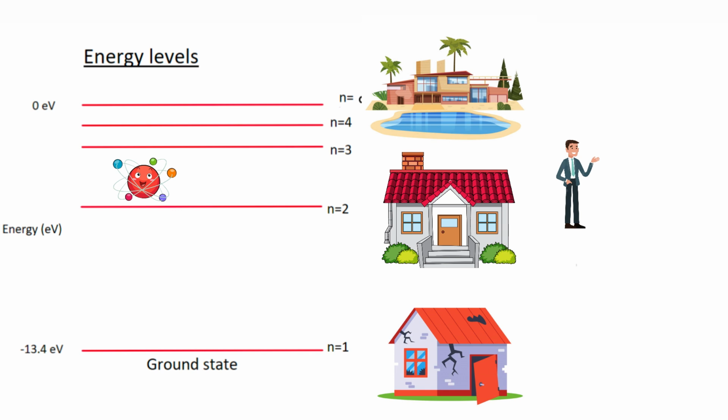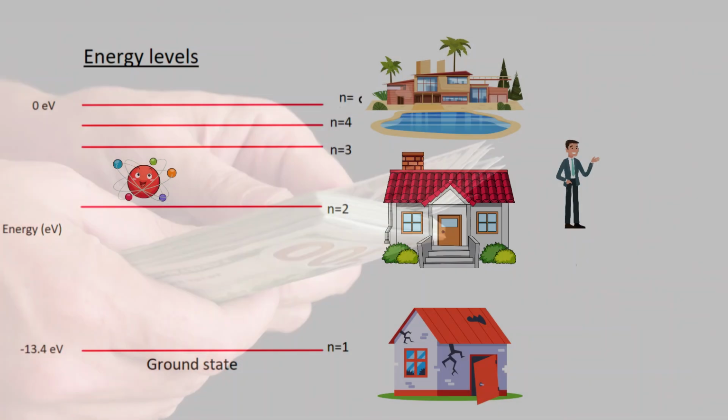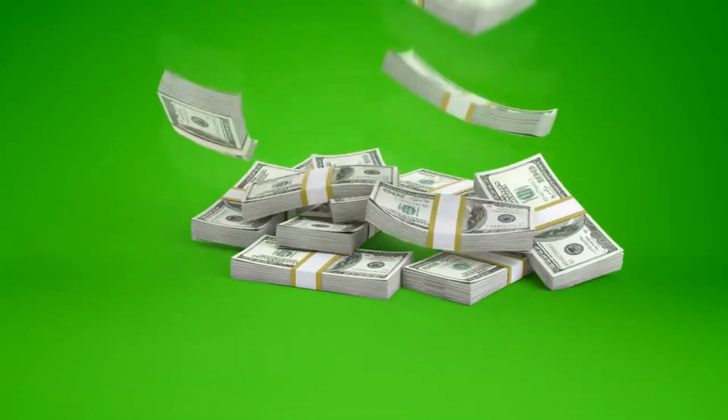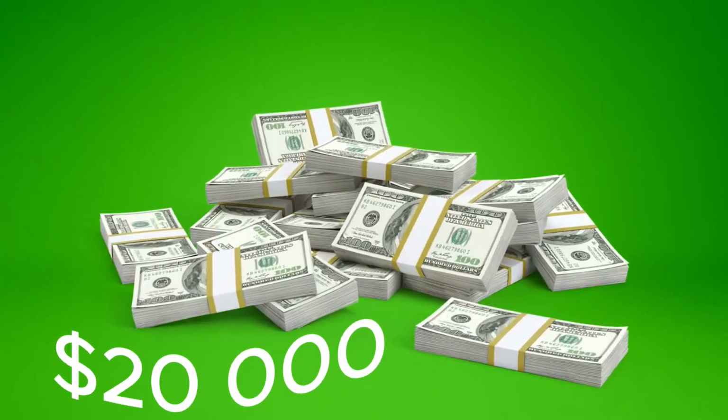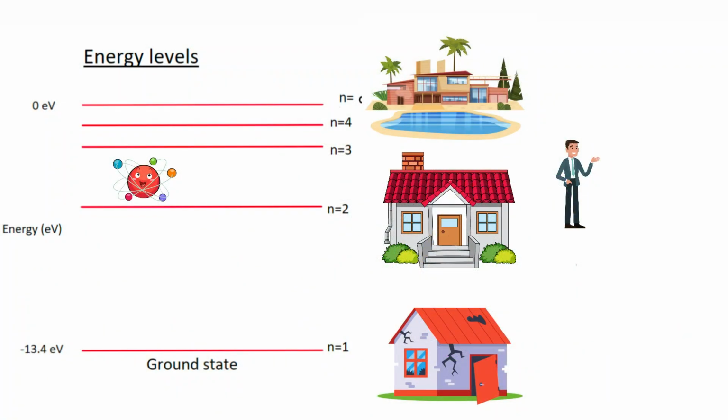And it's very, very important to think of that. The energy of the photon will be equal to the energy difference in the energy levels. What do I mean? The amount of money that you have been given, right, should be equal to the transition from the lower class to the middle class, right? You can't be given 20,000 and expect to go to the higher class. The amount of energy that you're given corresponds to the energy level. There's a gap between the middle class and the upper class. There's a gap between the lower class and the middle class.